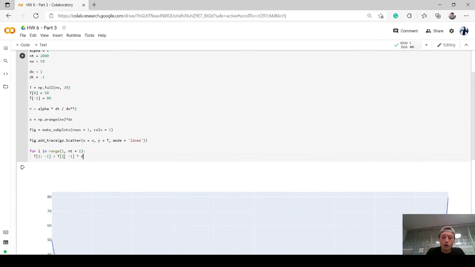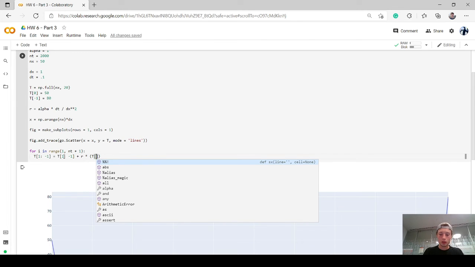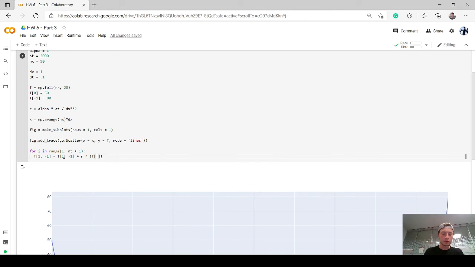times r, yeah, that's actually plus, times, and then t, this is everything after the first one, to and on, minus 2 times, it's just the previous equation, that, and then plus t, actually, just copy paste.